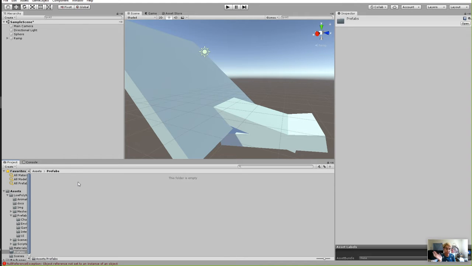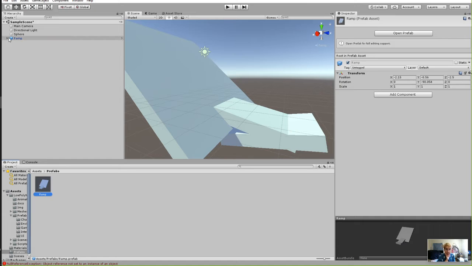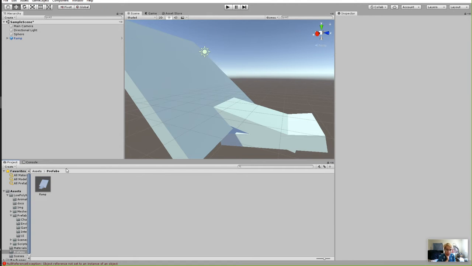But okay, I made a prefab folder. It's because I'm about to make a prefab. If I really wanted to use this ramp in other places, I can boom, drag the game object down into the assets window, or the project window. Since I was in the prefabs folder, it made this thing in here, and this thing turned blue. So now, I'm gonna save real quick.